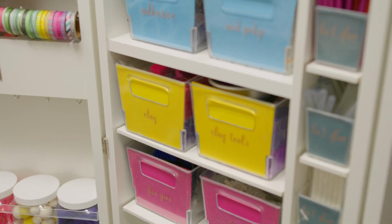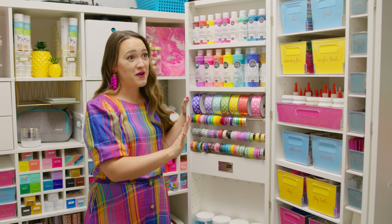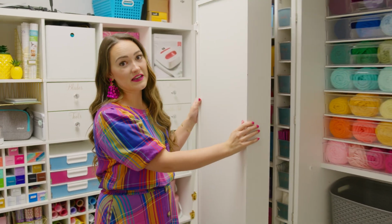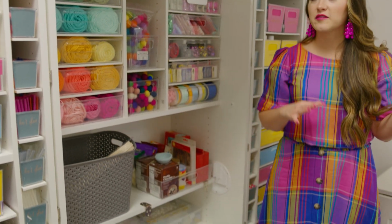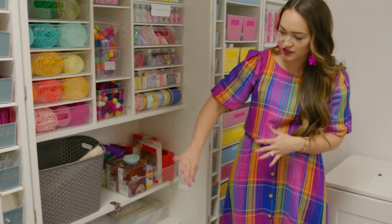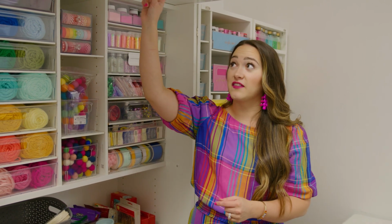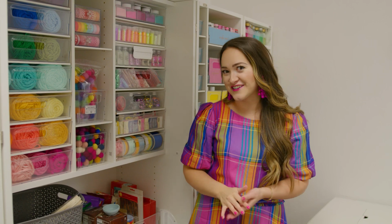I can pull out one of those acrylic totes, and the best part about this dream box is it actually collapses into itself. So I can close it all up if I need a little more space, and then this one closes in as well. So I actually removed the table that comes with this because I like being able to access all of this storage area. But if you buy one brand new, it is going to have a table, which is pretty nice. It can be in either the sitting height or a standing height, which is awesome. And then I do have a light up here, which helps to illuminate everything if you happen to like crafting at night, which I do.